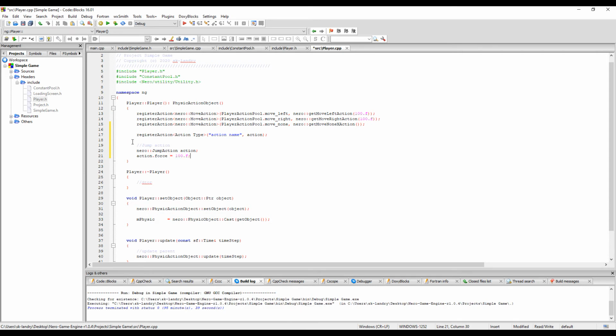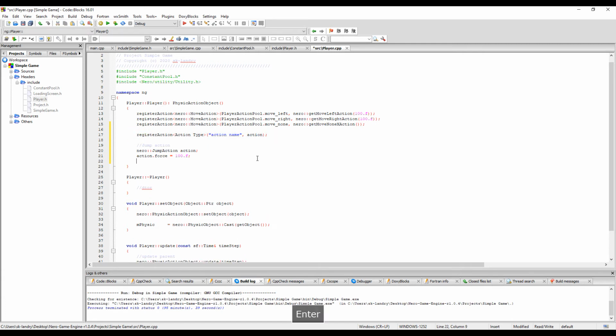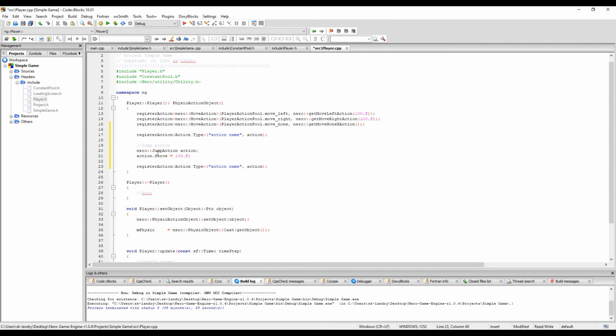We got our action. Let's register it now. That's it, our player can now jump, but we can improve this code. The engine provides a function that returns a jump action. Let's use that instead.